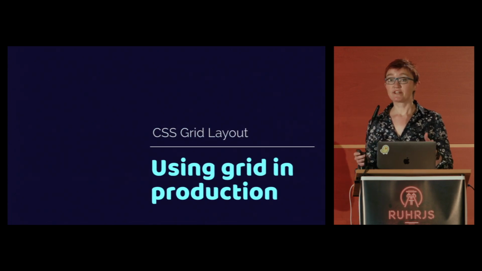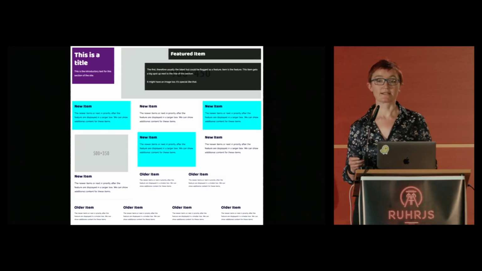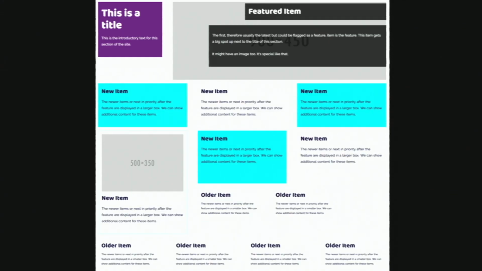And so we want to start using grid in production because it's new and it's shiny and it solves problems that we can't solve easily. So let's have a look at some worked examples. These are some examples that I was messing around with for the redesign of my own site. It's always a good place to start if you're going to be playing around with something new in production. And my site is mostly listings of things, so talks I've given and so on, podcasts and books. And so I've got lots of little boxes, and I wanted to sort of create this kind of layout. And I was working in a pattern library, putting all this together and trying out different kinds of boxes.